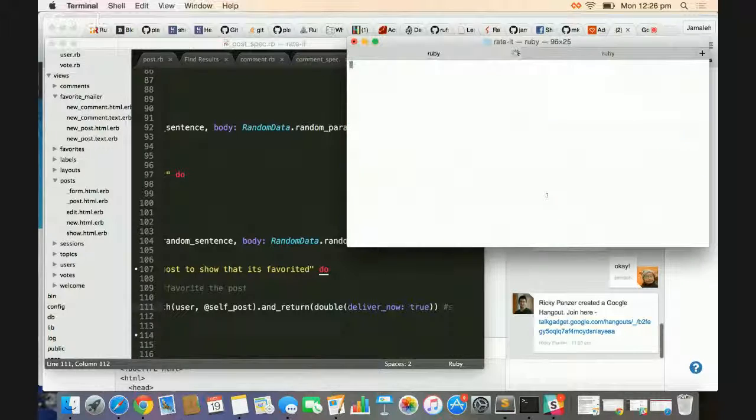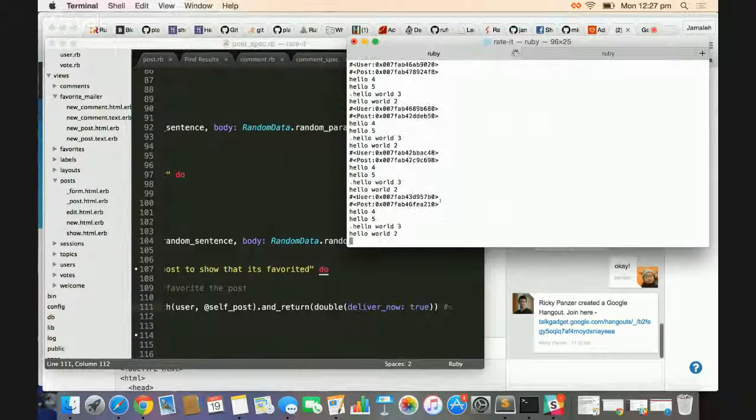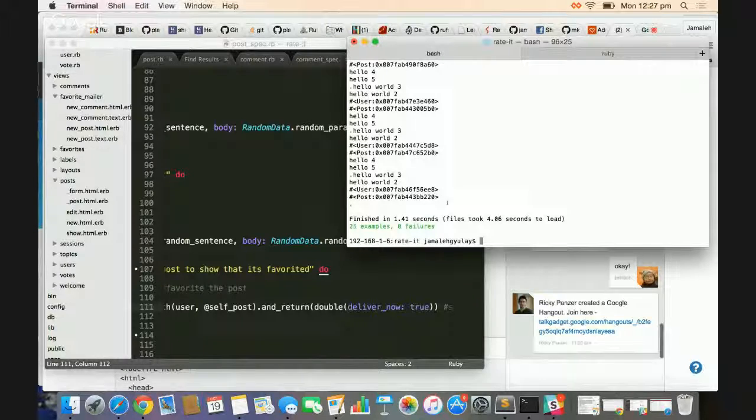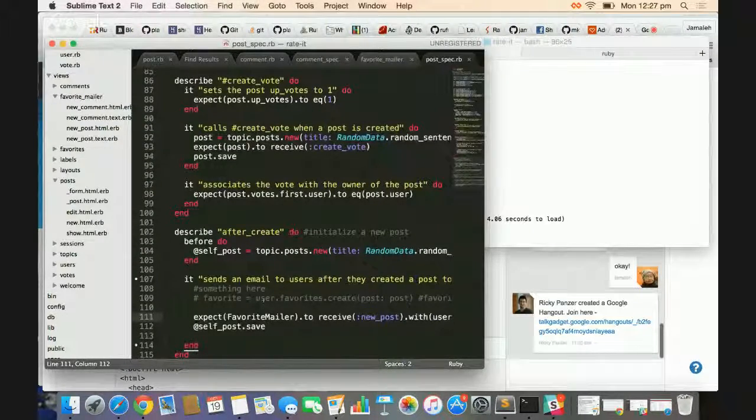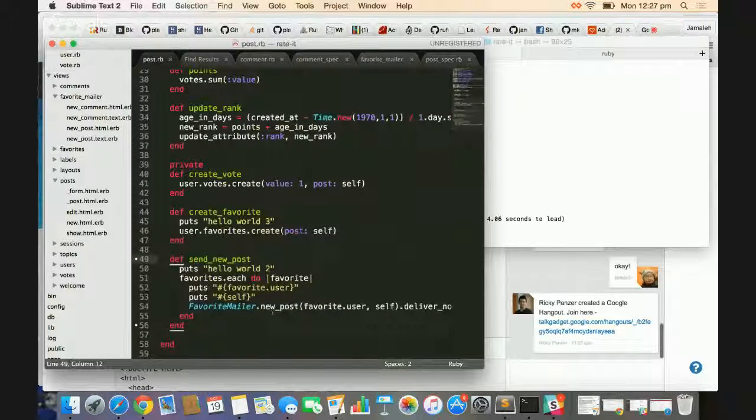That's the last piece you needed. Well, there we go. I think it's just because favorite mailer isn't fully initialized, so it actually doesn't know, and that's for modularity's sake. But yeah, so now you're good.